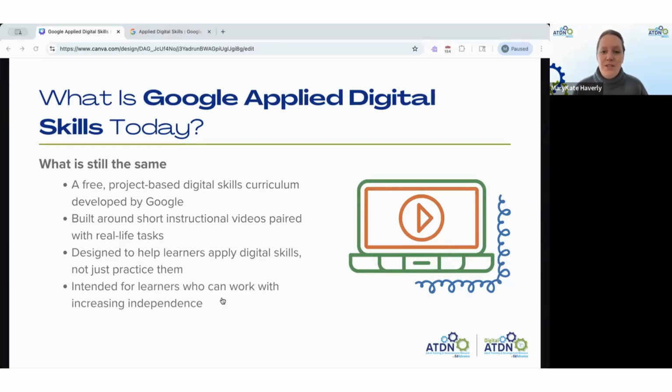It is still built around short instructional videos that pair with a real life task. And it's still designed to help learners apply digital skills and not just practice them. So again, it's intended for learners who can work with increasing independence.